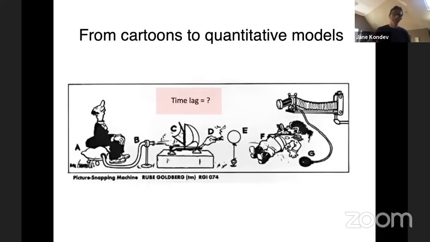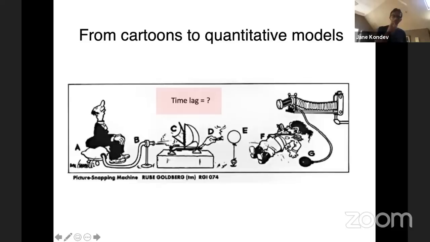In our thinking, we're usually starting off with some cartoon, and these cartoons are typically things that have been put together by molecular biologists, cell biologists who worked, sometimes decades, to get all the details of how a particular mechanism works. And just to illustrate this, I took a Rube Goldberg cartoon that shows a device where this guy has to sit on a whoopee cushion, and the point of the device is eventually that there's a camera that snaps. And probably the best part of the device is this little cigar that gets pushed over to the balloon, then it pops. And then this guy is a dictator thinking that he's being shot at. So he falls back and sets off the trigger to start the camera.